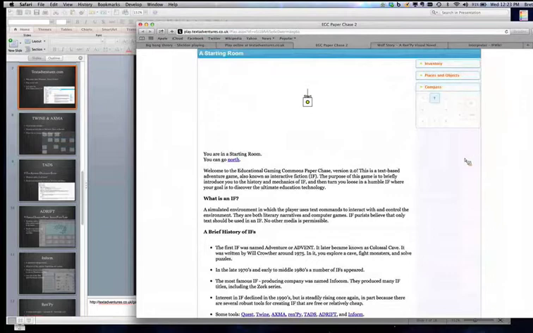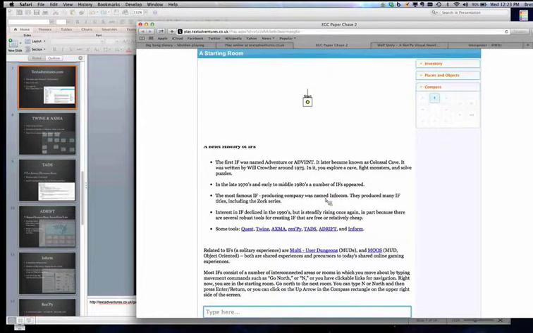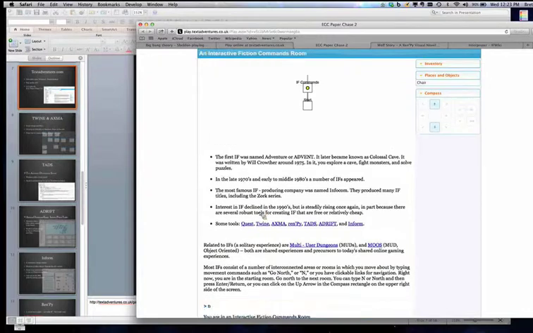The thing I like about it is it was fairly easy to put an adventure together. It does have the option of actually showing a map as opposed to you drawing it. You don't have to do that, so if you're a purist, you can hide the map. But it does allow hypertext links and so on. You can do everything through the text, or you have these little things over here that show you your inventory and your objects and so on. So it kind of has a web-based feel to it. We're not going to read all these, but basically what I'm doing is saying, okay, here's what IFs are. You should go to the north.